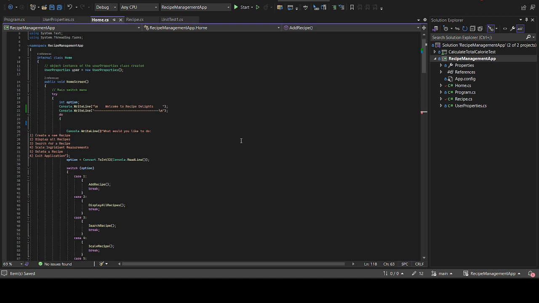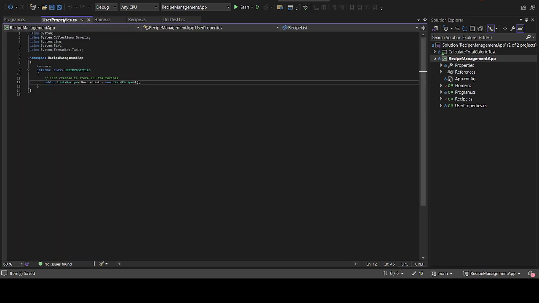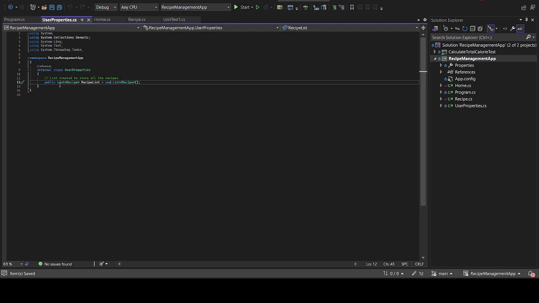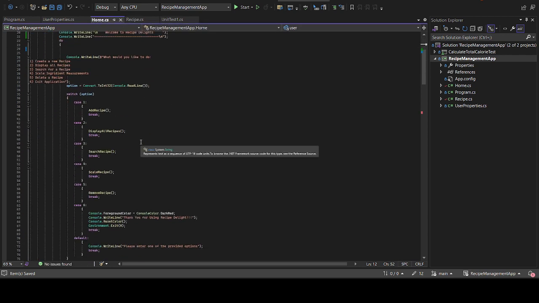So when the user first enters, there was an instance created to call the user properties class, which has the list for the recipe, and then recipe stores all the lists that store the individual ingredients' properties or characteristics.